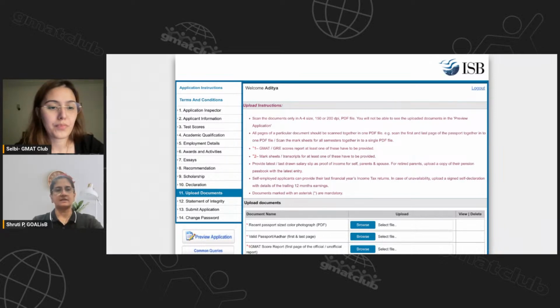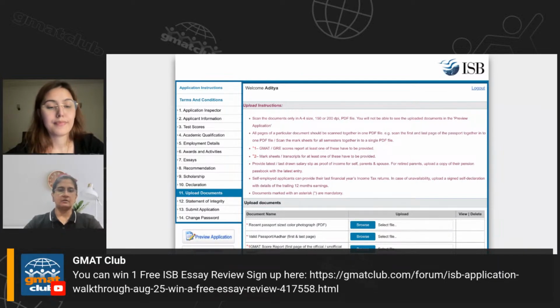The application process does take time. So my recommendation is that you should not leave it towards the end. It is advisable that you start filling up the application and see how you want to put up all these sections. Please do go ahead with the preview application section. There are times when you assume that you filled in a few sections and finally you see them as blank. You might have to troubleshoot and check with the school as to where you are going wrong. So do start it well in time to avoid any last minute rush. For any profile evaluations, you can always get in touch with us, and we'll be happy to help you out with that.